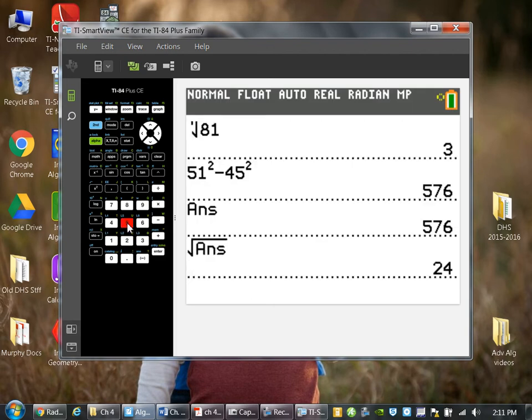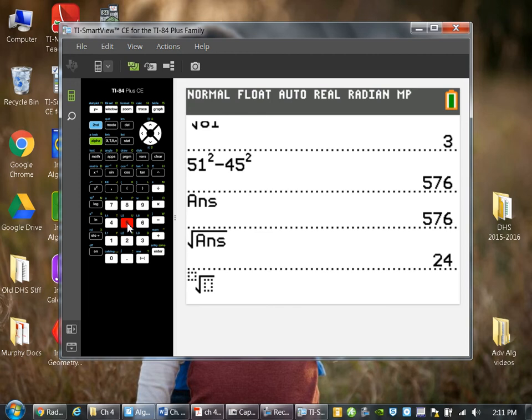Math 5. You get to change your root here. Pretty easy to work with if you get to use a calculator. Even if you had one of the dumb calculators, some of the dumb calculators have that x root button above one of the other functions somewhere. It looks the same. So back to this.